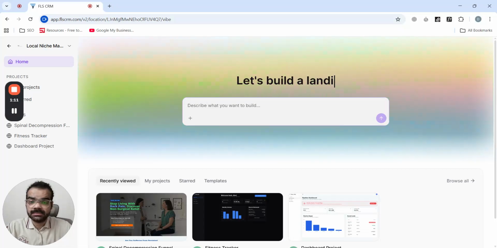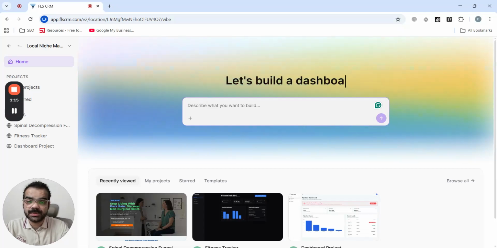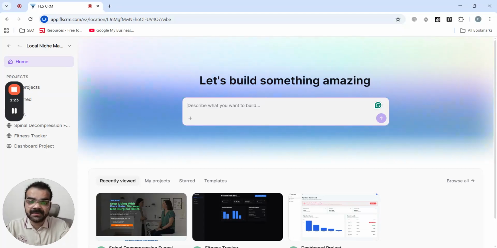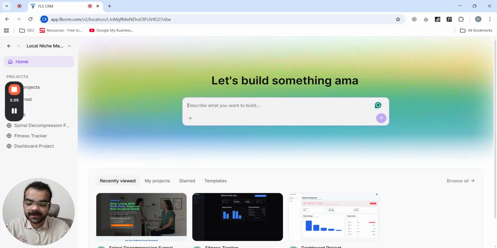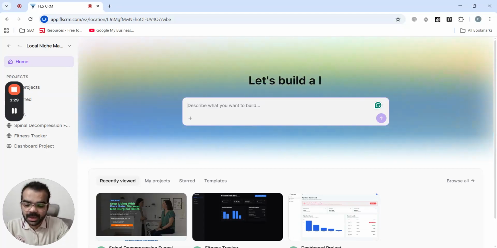and just start prompting. For example, you want to build a landing page for a knee pain funnel for viscosupplementation. So we can describe what we want from this.